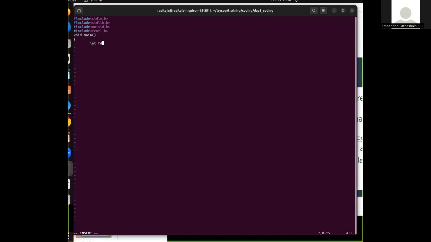Then I'll create one file descriptor, and you will understand why I'm creating it. I need some buffer, a char array of 20 bytes is enough, and let me assign it to 0. Now fd equals open of some read.txt file. I want to open it in read-only mode. That's it, done, and exit.